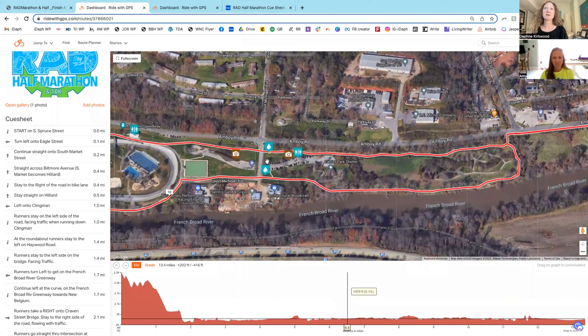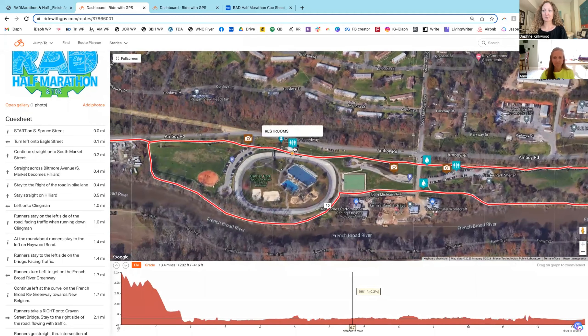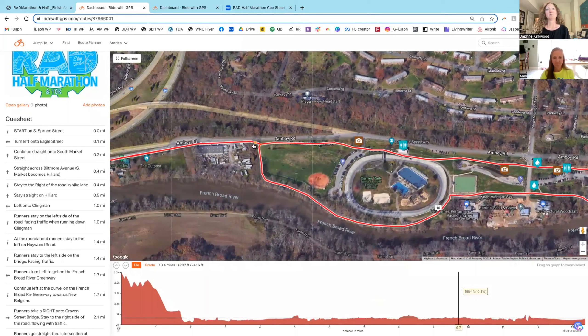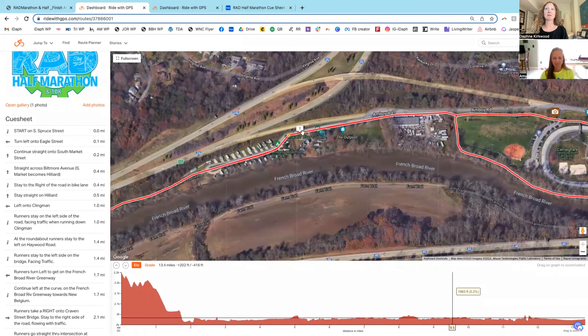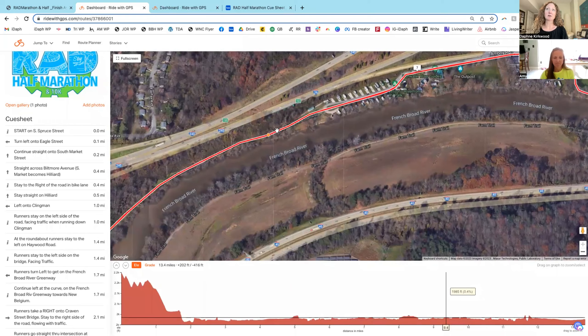There are restrooms in the middle section of the parking lot so both sides of the water stations can be serviced. There are Port-a-Johns in the parking lot and a water station here. You cross over Short Michigan — there are real restrooms here. We'll run past the velodrome, cross the road, and there's another area for spectators to cheer at Carrier Park. Keep running, stay along the sidewalk for Amboy Road. You're getting into the RV park area — run in the center of that road and follow the pedestrian lane all the way through. Get onto the Greenway and run the whole way down to mile eight.